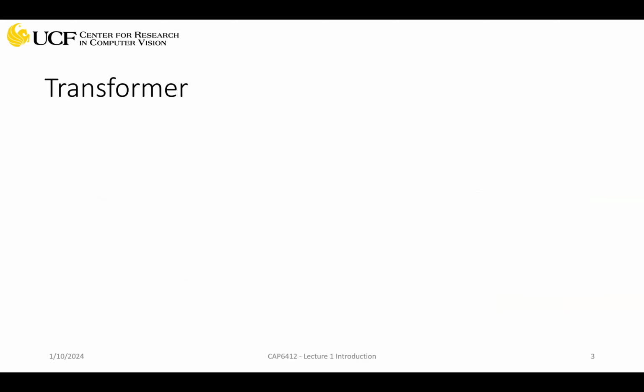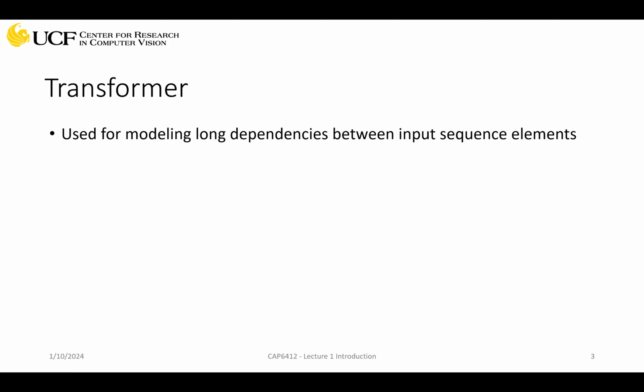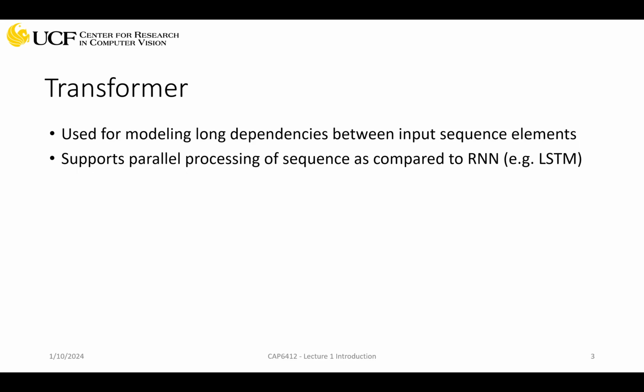Okay. So transformer is used for modeling the long dependency between the input sequence. So you have a sequence like a sentence, a sequence of words. It will look at the long dependencies between them: given one word, look at all other words and look at their attention and so on. So it is better than LSTM, long short-term memory, which is a recurrent neural network. You must have learned in the computer vision class. Transformer does everything in parallel.